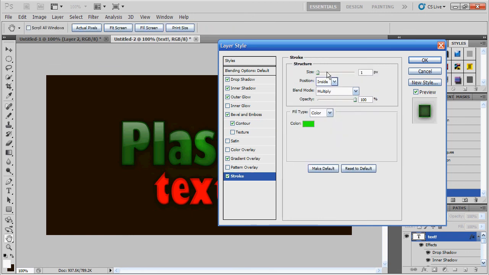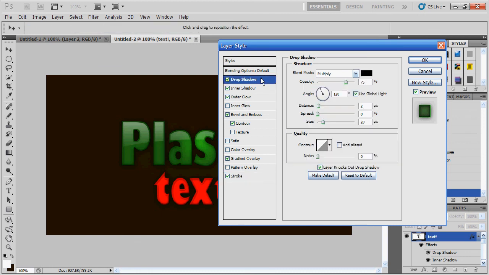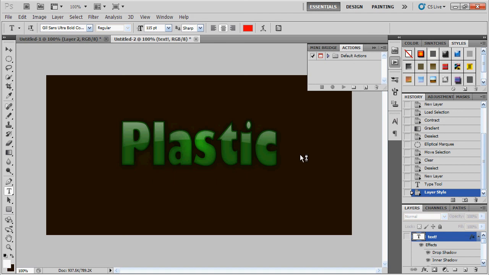We can just go to outer glow and bevel and emboss and gradient overlay and stroke and change all of the greens to reds, and then do our gradient and our elliptical marquee tool and deleting, and we'll automatically have our text in there without having to go through it and re-enter all of those numbers and all those settings. So that is how you do plastic text in Photoshop.